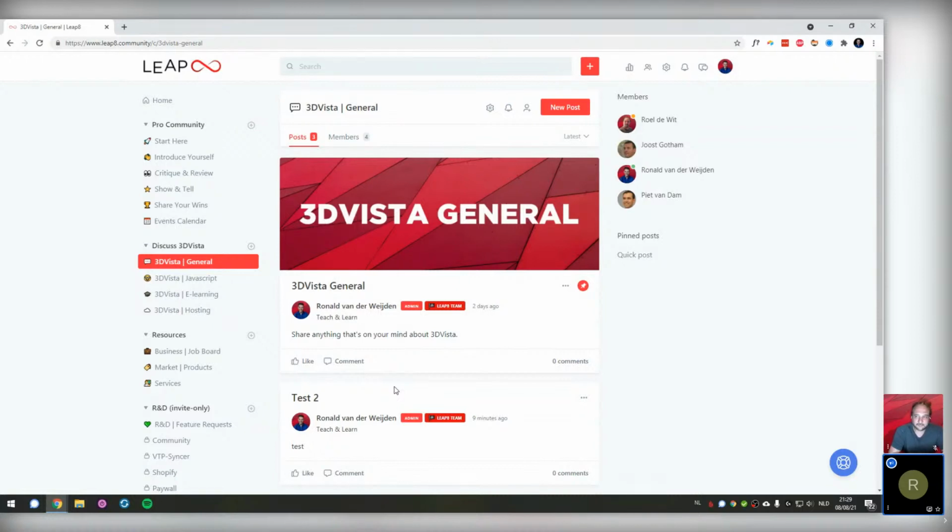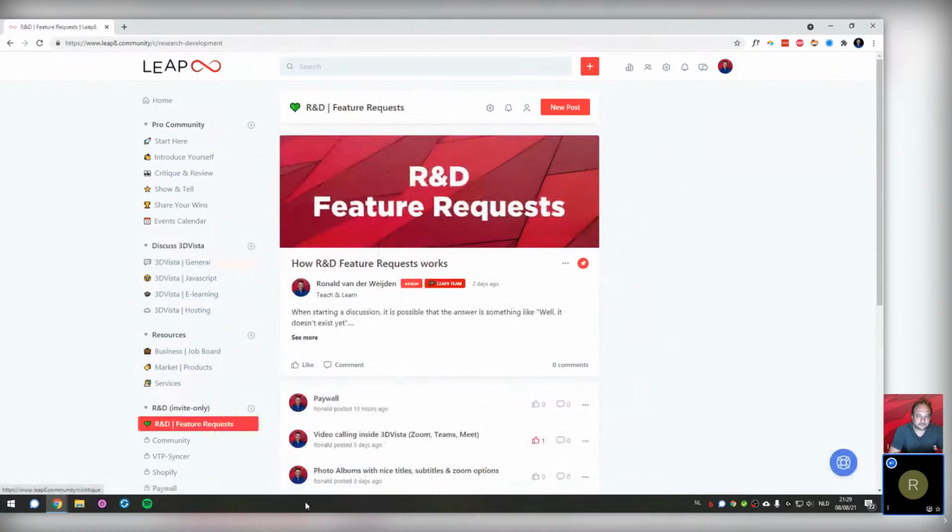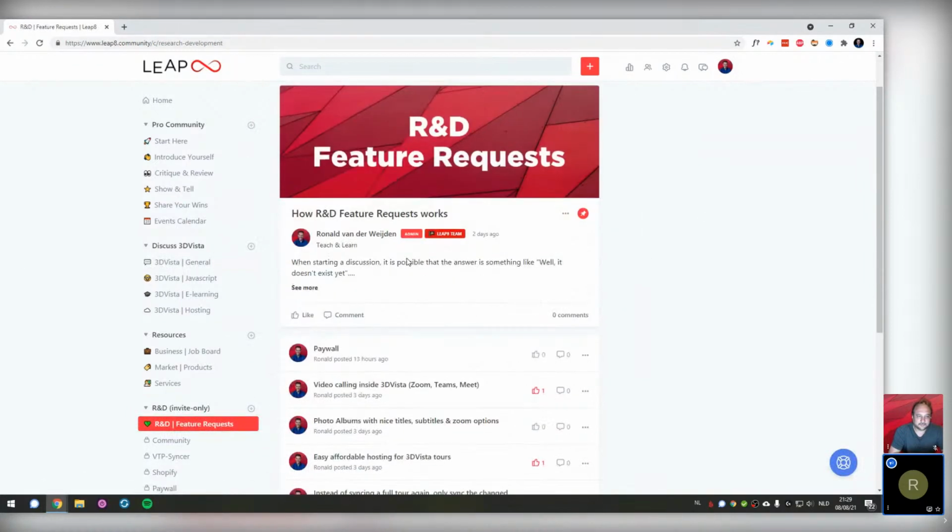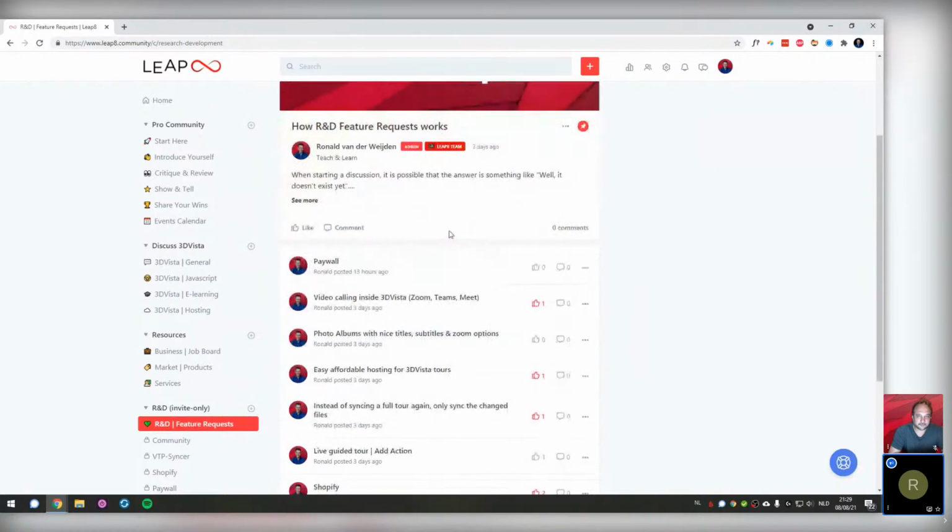And this is where we really want to make this change, because as soon as there's some sort of feature request, something that's not possible yet, something nobody knows about, we want to put that as a feature request in the research and development. So we move the post over here, and we conceptualize this suggestion.